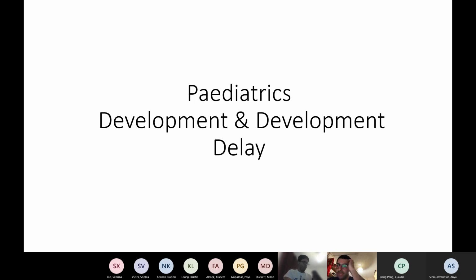Okay, so the way I obviously like doing things is not just, it's going to be a bit of information which you can read up yourself, and then we're going to do some cases, but it's only 19 slides, and I doubt it will last an hour. But also bear with me because I spilt water on my computer, so I'm using my iPad, so I have to go in between the messages and my main screen, and it's not that easy. So if there's any questions, Anush will tell me, and I think that'll be the best. Yeah, so Anush, if you just let me know any questions that come up, and we'll do it that way. Okay, so here we go.